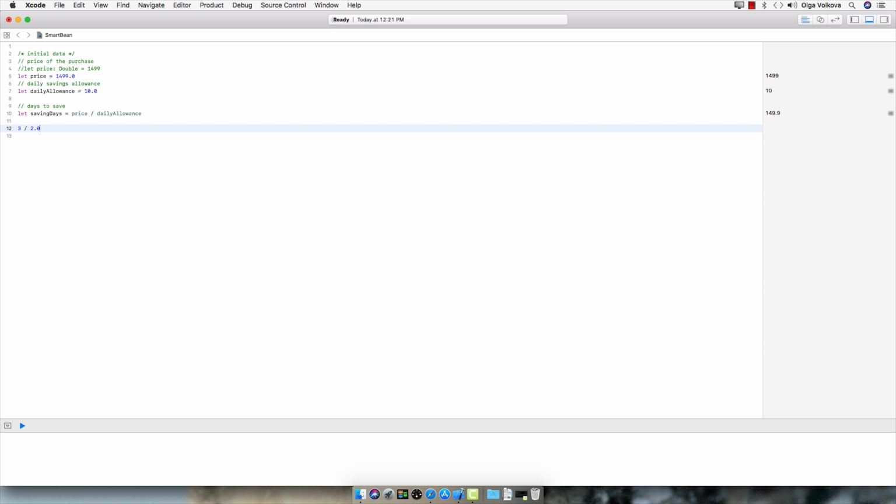Now, remember when we wrote 3 divided by 2.0, we didn't get any errors, even though 3 appears to be a whole number, integer, and 2.0 a decimal, which is double. This occurs because Swift interprets type of variables at the time of their declaration, so our daily allowance was established as integer prior to when we tried to calculate the saving days.